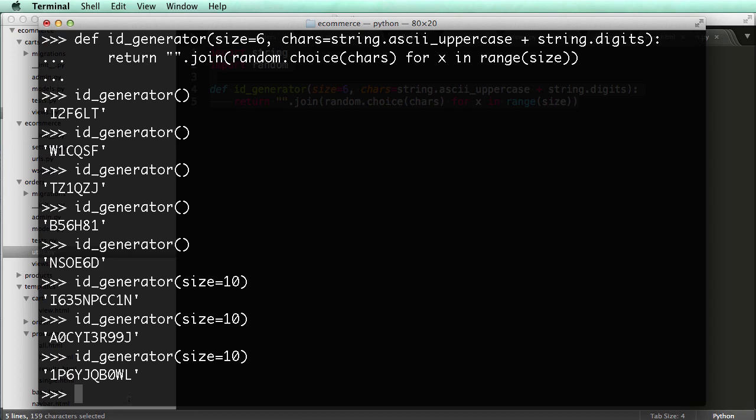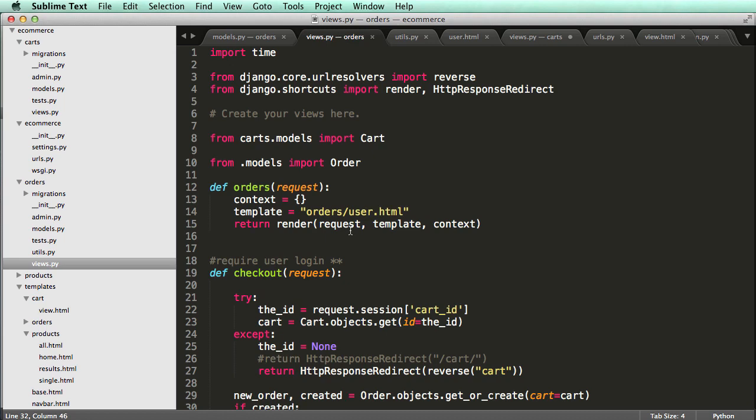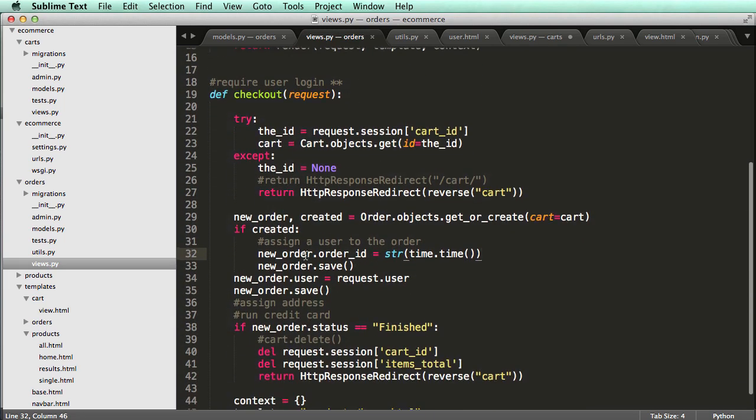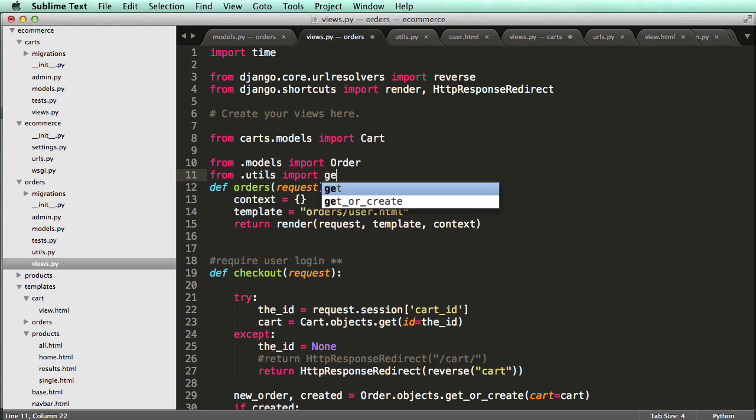Because, I mean, the chances are pretty good that you're not going to hit into a number that's going to actually conflict with other numbers. And if it does, if you get to a point where all those numbers are used up, then you can just add another digit or a few. Or you could just start off with 10, whatever you want to do. All right, so now that we have this, I'm actually going to import that function into the checkout process. So from .utils import ID generator.